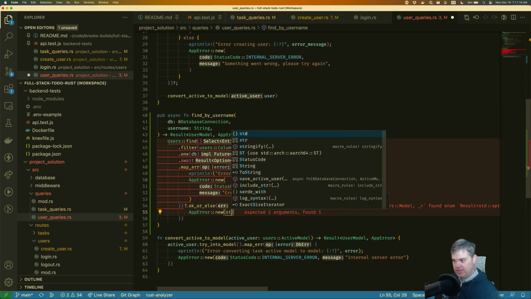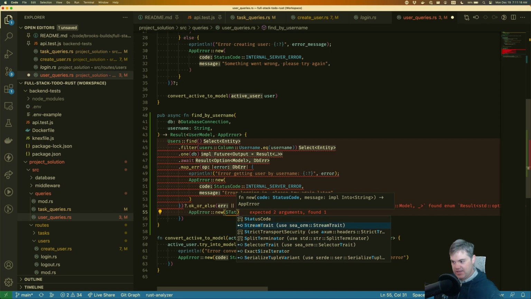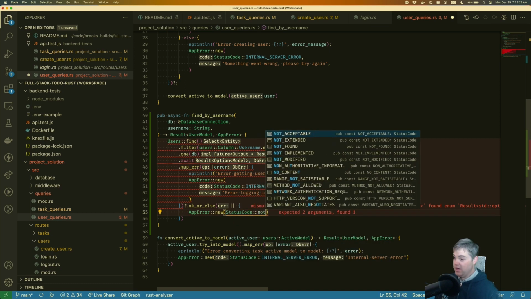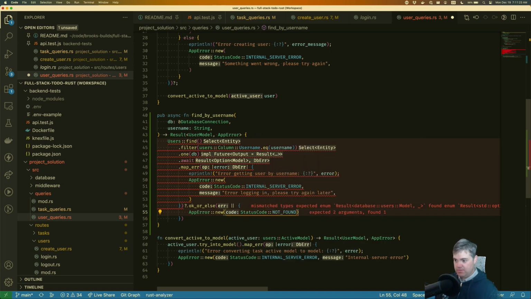Okay, so this will be status code not found. And now, should this really be not found? Not found usually means the URL doesn't exist, like couldn't find that. But I've also seen not found used when it couldn't find the database. So maybe that's fine too. We can give a good error message here, which is could not find user.